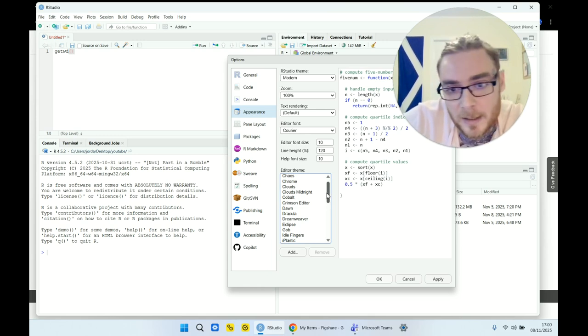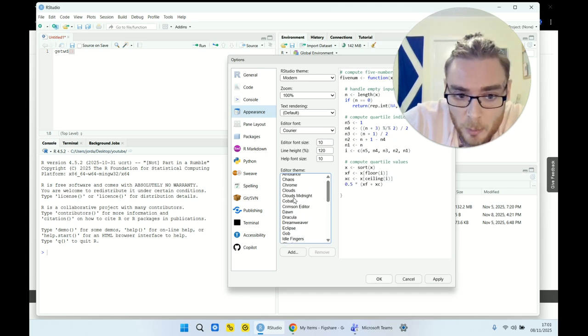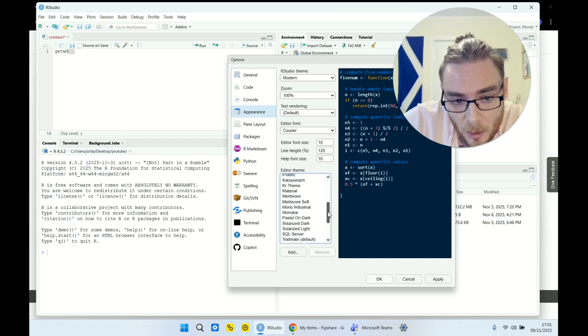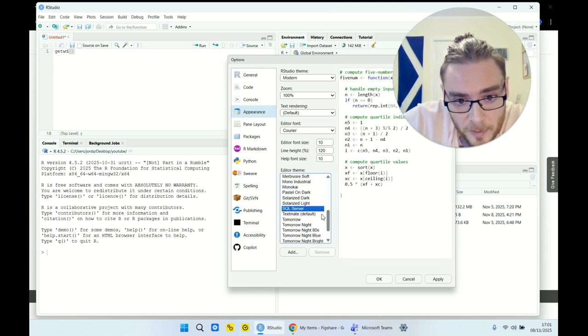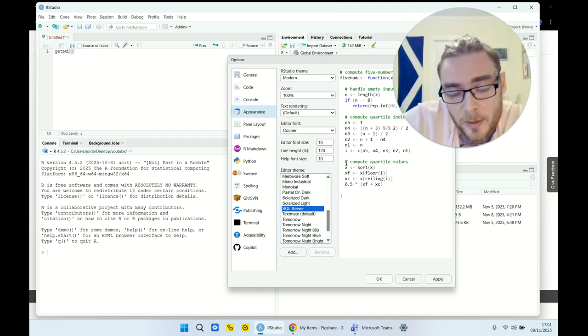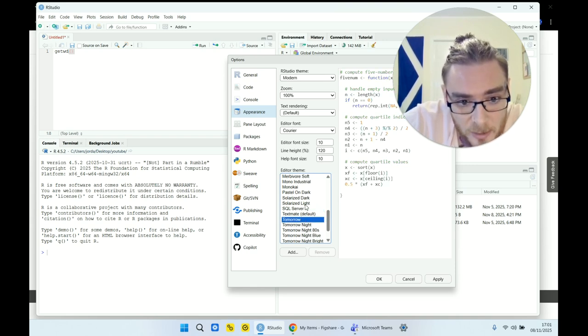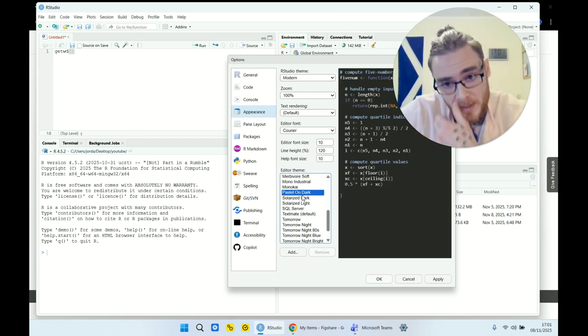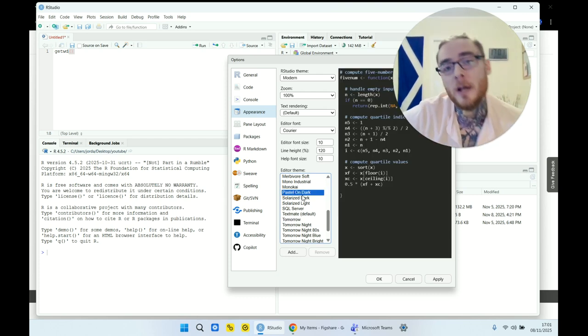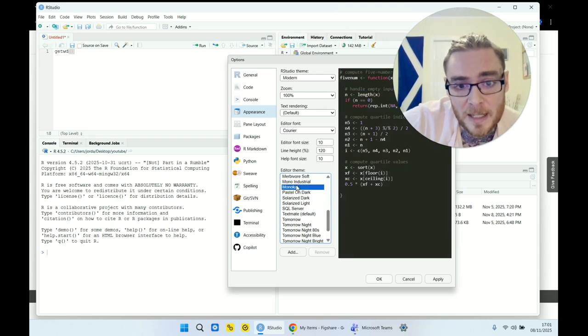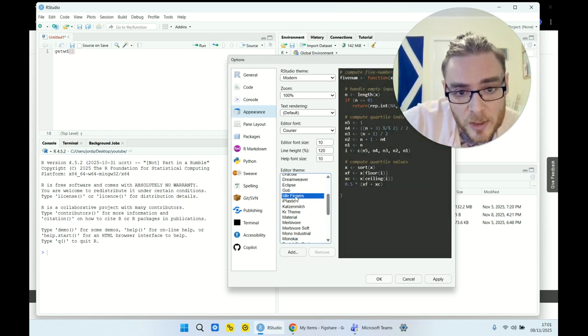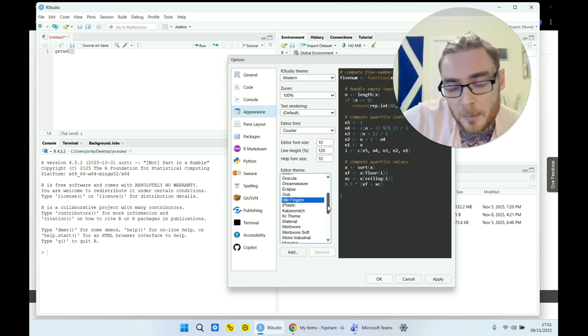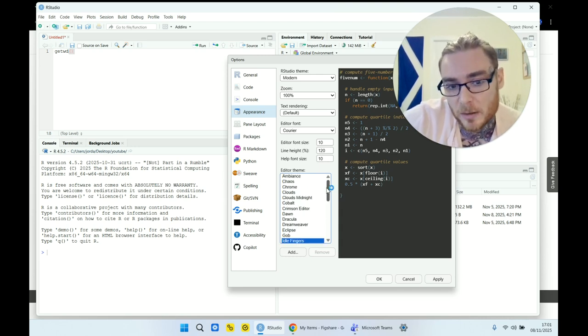So like I said, I like darker colors, and my favorite one is either cobalt or solarized dark, okay? You'll notice if you go through these that the color of hashtags, which are the notes, as well as text, as well as specific parts of the code, for example, numbers and NAs and parts of functions, all of these are going to be assigned specific colors, okay?